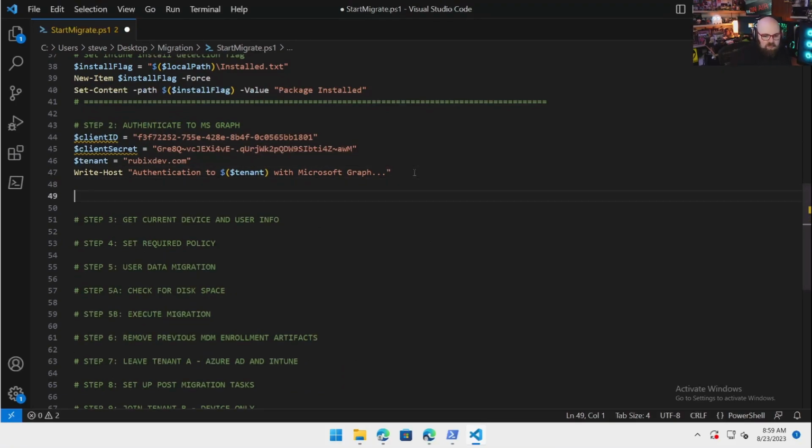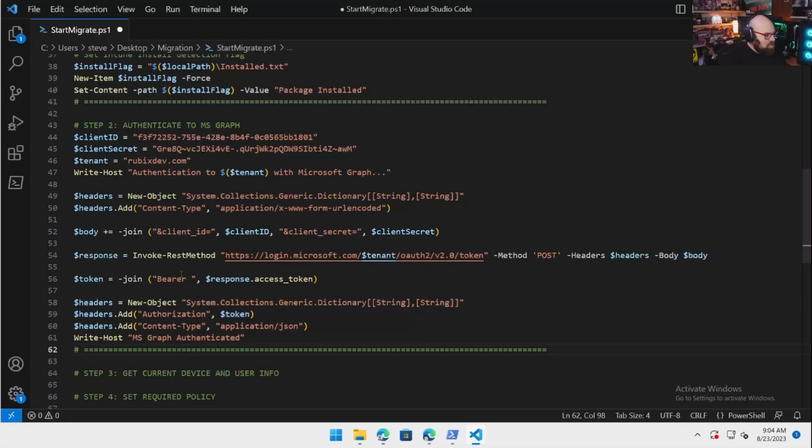So what I'm going to do in the next part is I'm going to place basically a series of scripts to authenticate to the graph. These were done by the developer on our team. It's a really cool way to basically use our secret and client ID to authenticate and get a token so we can communicate with the graph without necessarily importing modules. So I'm going to dump that block in so it's here, and it'll be there for you as well, as opposed to us walking through that, because that's not really relevant to the tenant migration. Can't shed a lot of light on that.